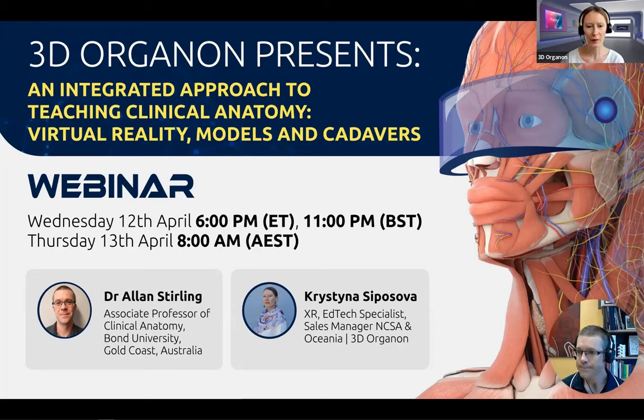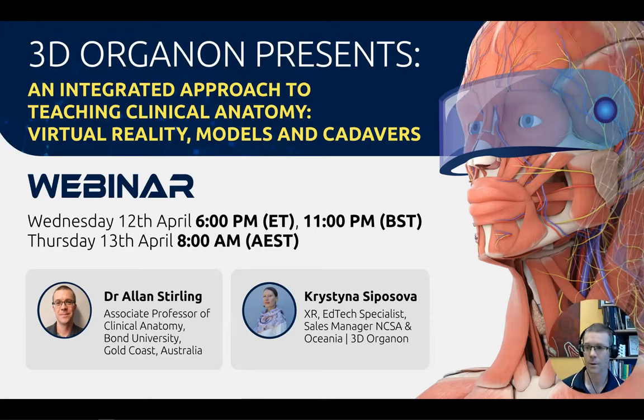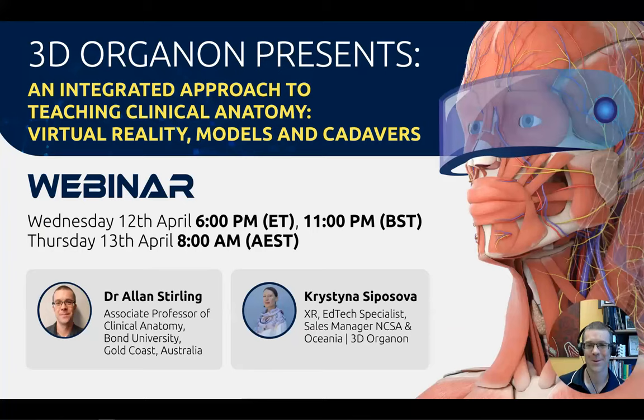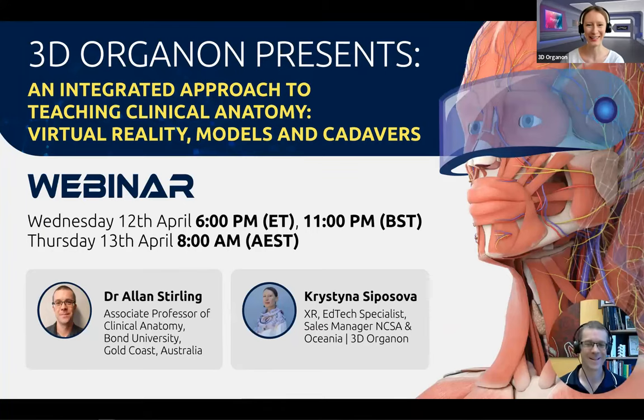Allan, sorry to interrupt you. We have a message that we can't see you. I can see your video on your right bottom corner. We see a message that you are not visible. Should be on the screen share. Okay, now I have confirmation that other participants do see you. So let me confirm just before we continue so that we are sure we can see you. Perfect. Okay, excellent. Everybody can see you now. I'm hidden just below Omohio out here. Yes, you are there, right bottom corner. I can switch back to Zoom if that's confusing. Not a problem. You are hidden among the structures of the neck. Okay, great.